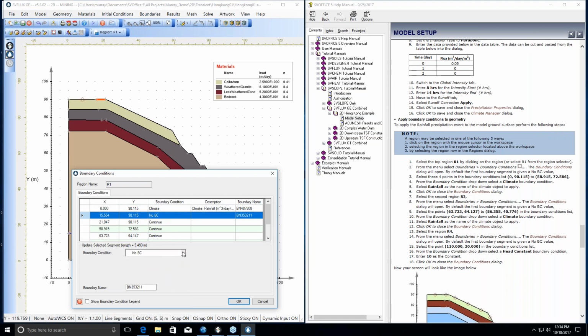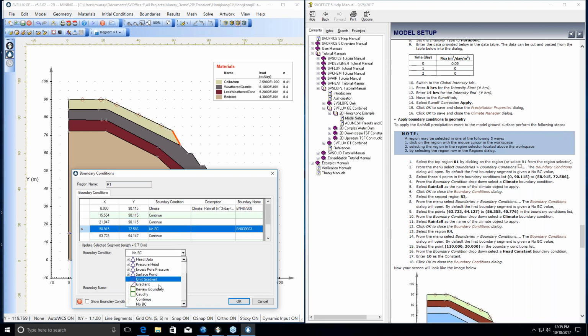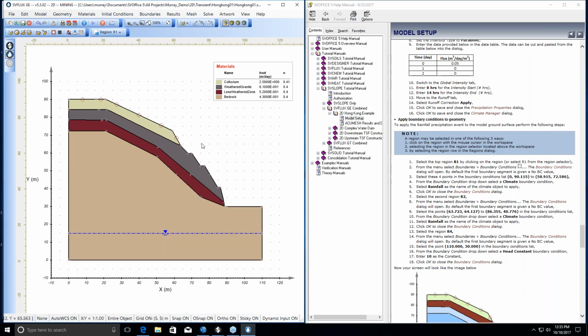And then I'm saying on this one, I'm going to say just continue that same boundary condition. Same one here. Just continue it. And down here, then continue it. So then I've applied it, and you can see little graphic symbols are added to show that we've applied that boundary condition to there. So that's methodology number one.